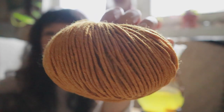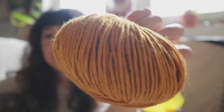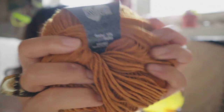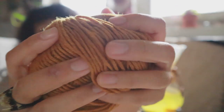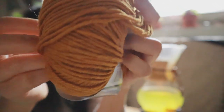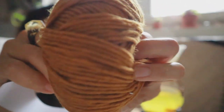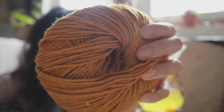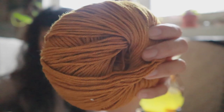I want to share with you or show you the yarn that I purchased yesterday. The first one that caught my eye was this one. I really like the color. This is 100% merino wool. It's from Lana Grossa. I had a look on the internet because Lana Grossa has a lot in Germany, but I'm pretty sure they come from Italy.